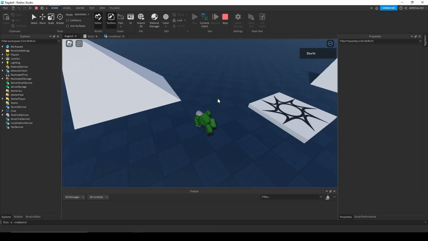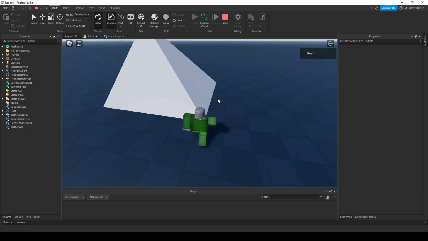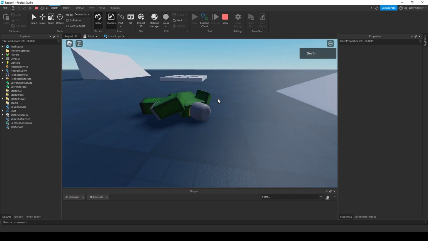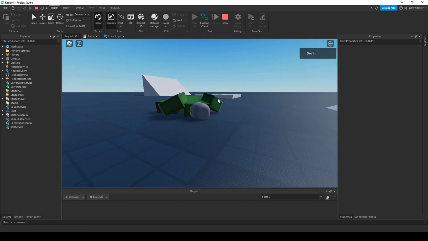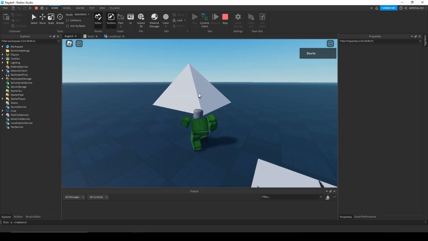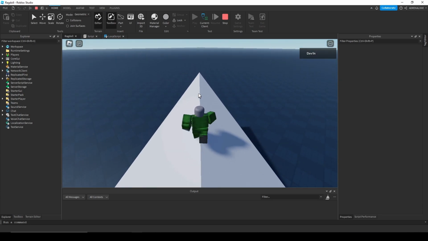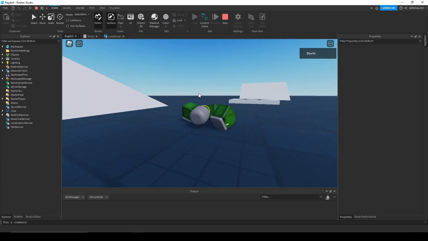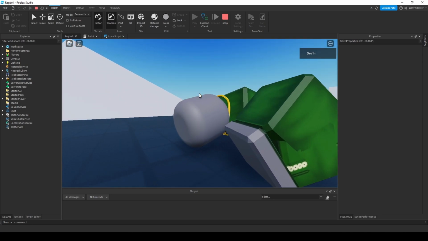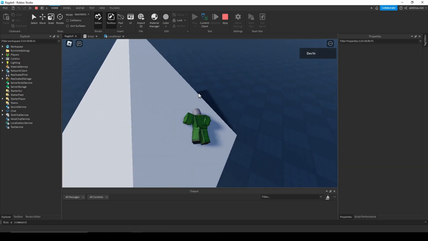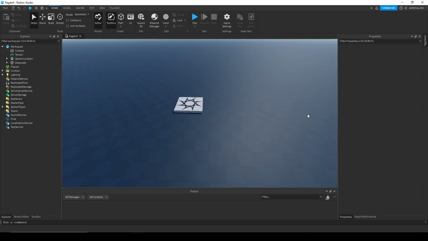So this Ragdoll module is for both R6 and R15. It has good physics and all of that. It's very customizable. You can change the constraints however you like. And there's also very little jittering. There's very small cases where your limbs will start to jitter, so that's a good thing. It does take a little bit of scripting though, but I'm going to show you guys how to do that in this video. Alright, so let's make this Ragdoll system.